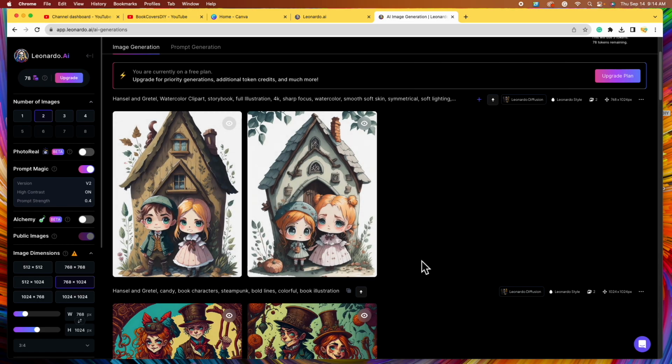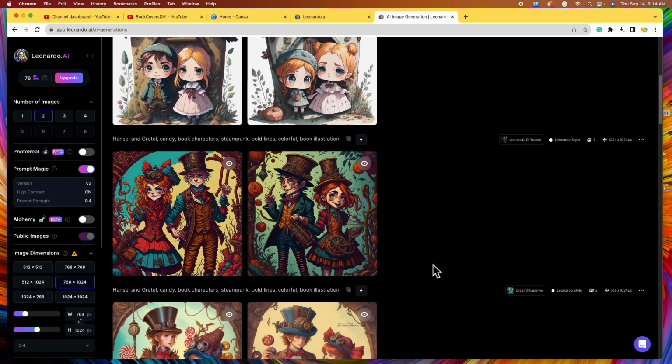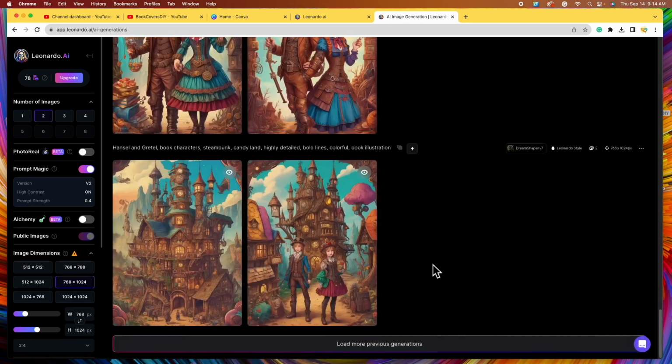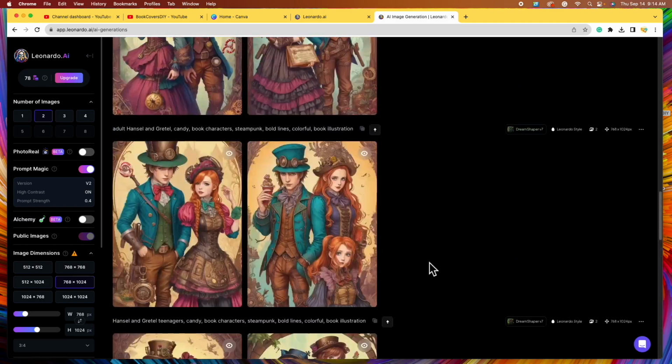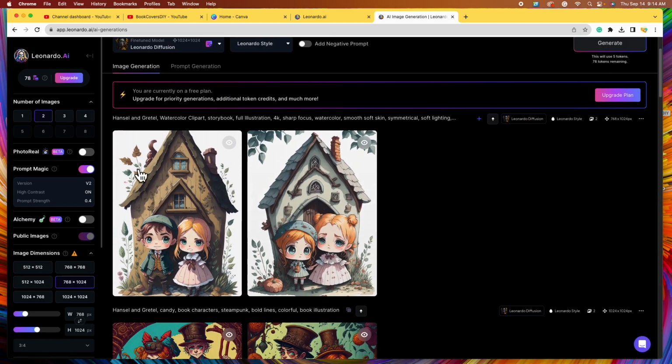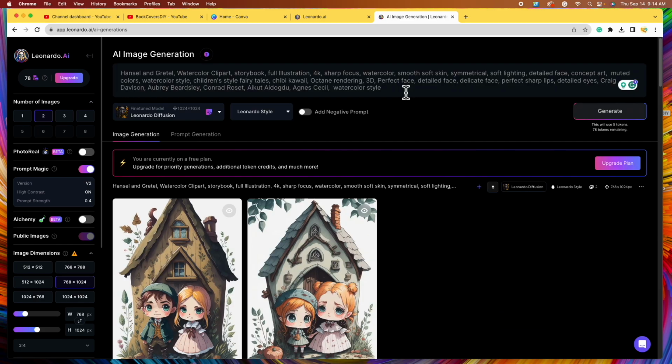Of course, our storybook would probably be for older kids. The best ones we have so far are the original or the first few prompts that look a little bit more like this. But this would be great for children's books, especially with the watercolor. Watercolor is always great in children's books. So I just wanted to show you how you can use someone else's prompts from that community feed and come up with your own design. It's great to go through there when you have time.